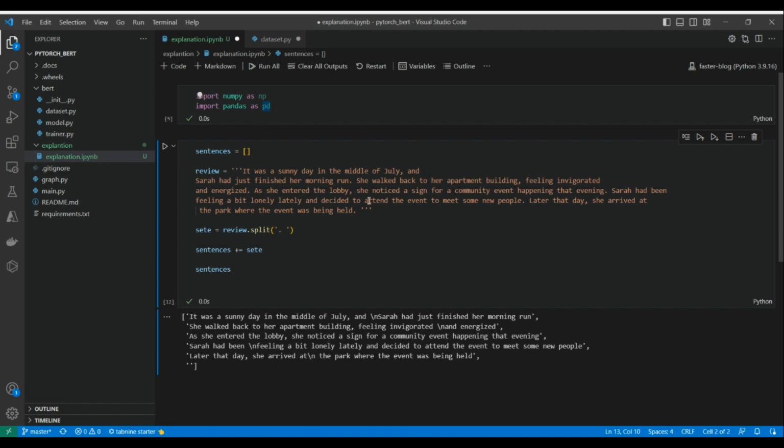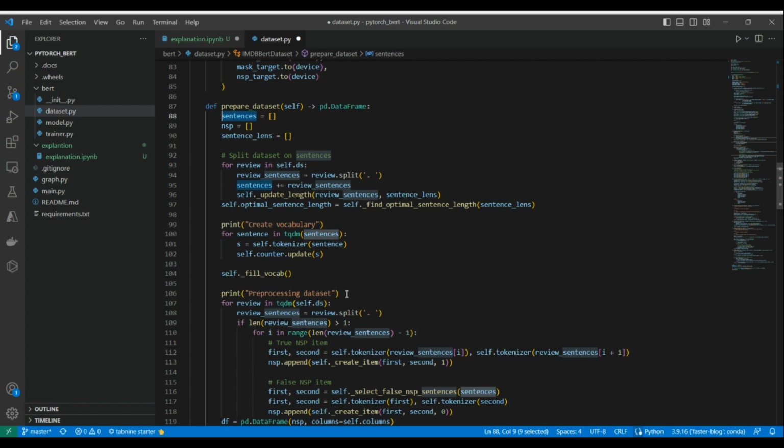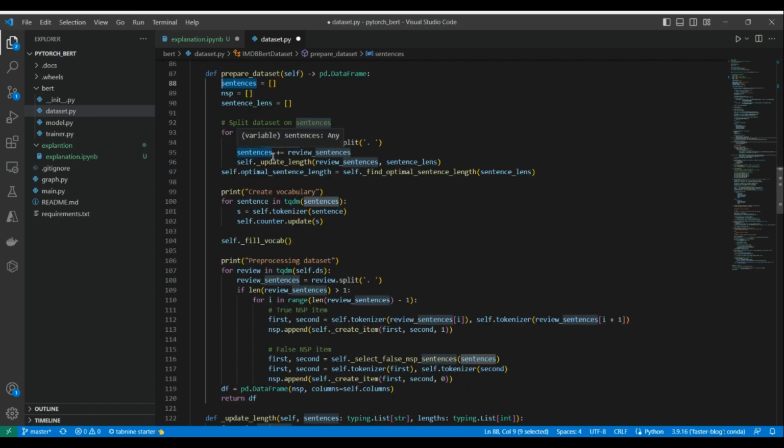You see what happened is that even if we had multiple of these sentence lists, as we keep on adding them to this sentence, we're not adding them as a list. We're adding them as sentences. So this might look odd if you're coming from a different language. When we add this list, they're going to be sentences inside here. So it's going to be strings, even though it looks like we're adding a list. Okay, that's one thing I want you to know.